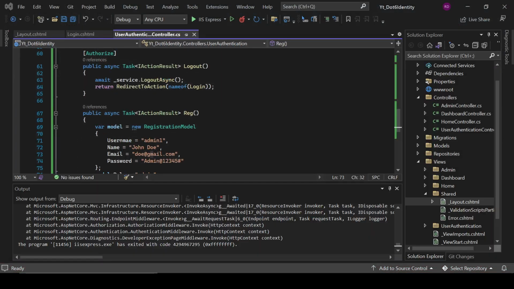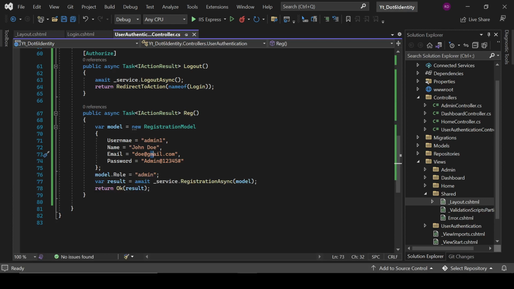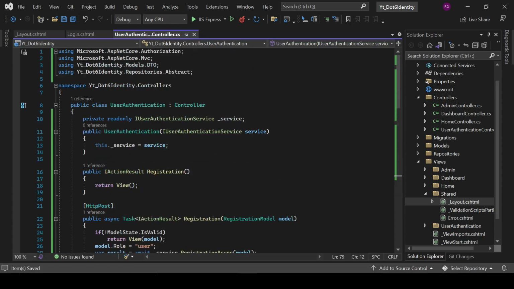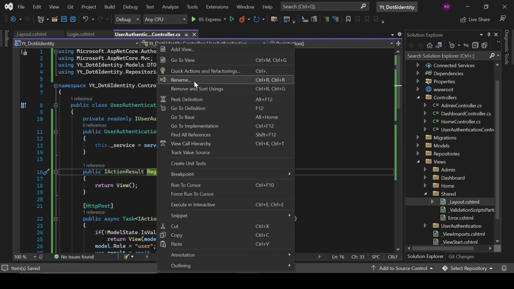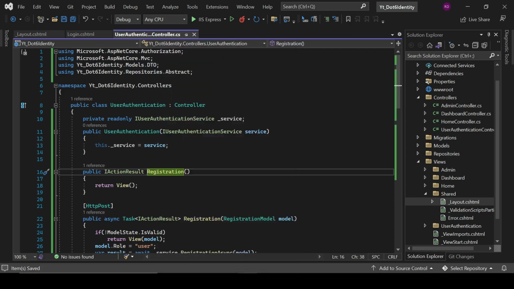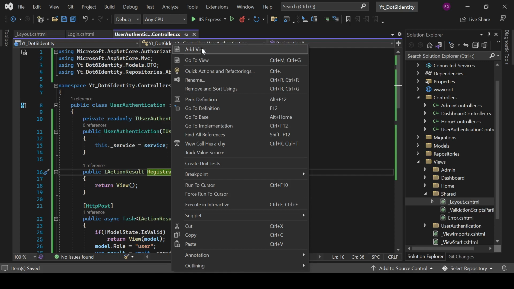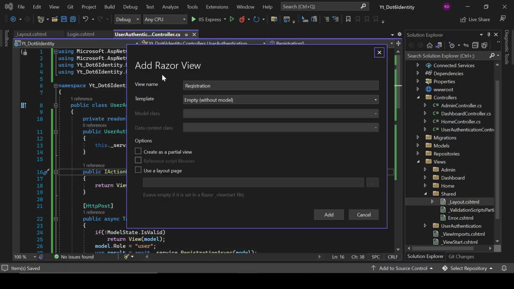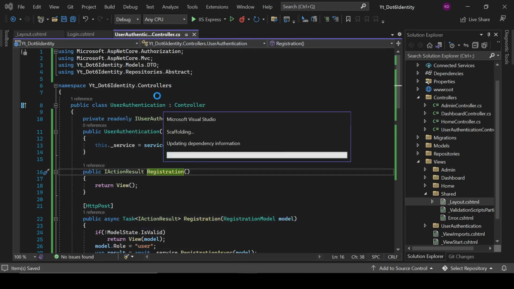So here let's comment this and create a new view, and that will be our sign up view. So add a view, razor view, and click OK.